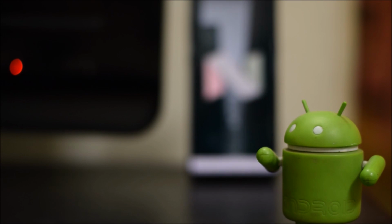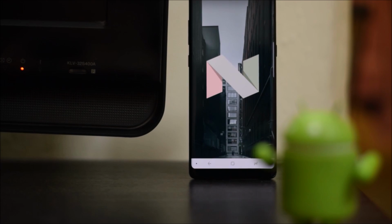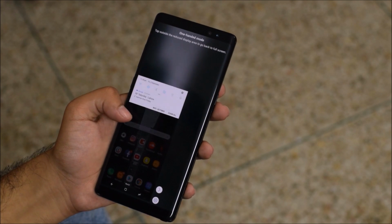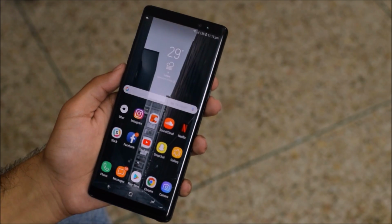On the software side of things, the Note 8 is running the latest Android 7.1.1 Nougat. Actually, it is not the latest since Android Oreo is out, but it has only been a few weeks, so we can forgive Samsung for that. On top of the vanilla Android is Samsung's custom Grace UX, which might be the best looking OEM skin out there, and perhaps the most functional too. It has a ton of features designed to make your use of the device easier and more comfortable. While I love stock Android on any given day, if I had to use any other skin, it would be Samsung's.